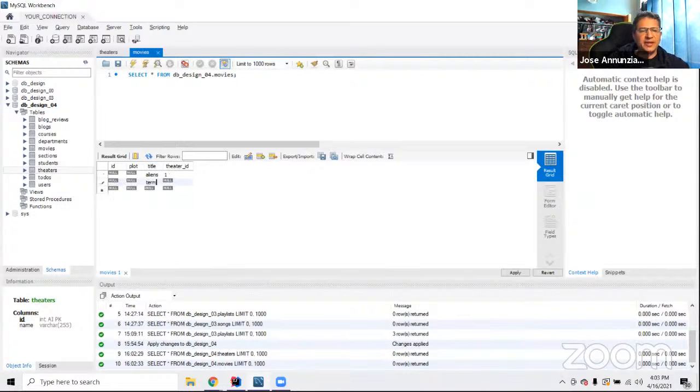And Terminator. Also playing in theater 1. And finally, Titanic is playing in movie theater 1. All right, it's playing a James Cameron weekend. And let's see, in another theater, we can have a Star Wars in movie theater 2 and Star Trek in movie theater 2. So let's apply. All right, so we got some data.